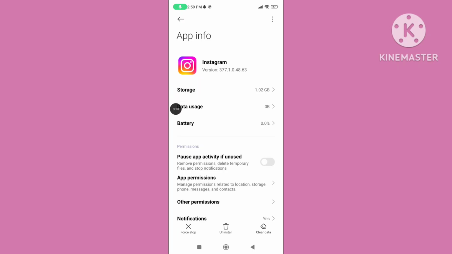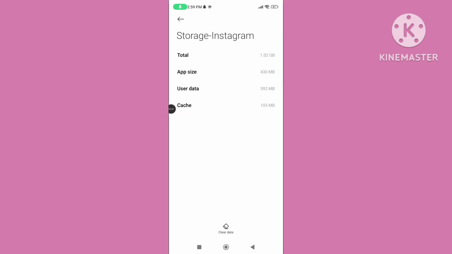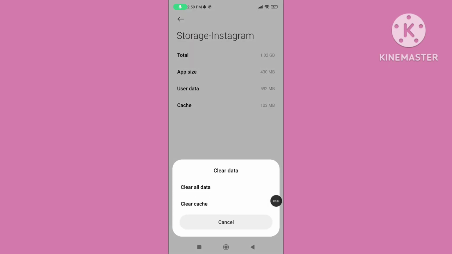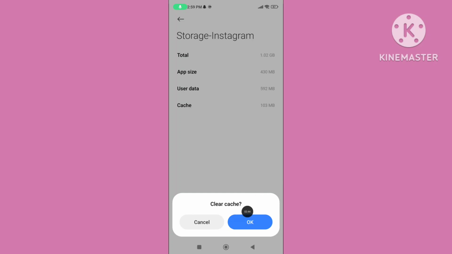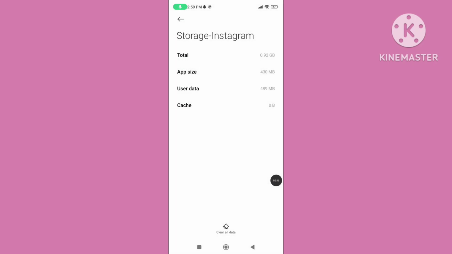Then click on storage. Again click on clear data. Tap on clear cache. Clear cache data. It helps you fix the Instagram app open and auto close problem.